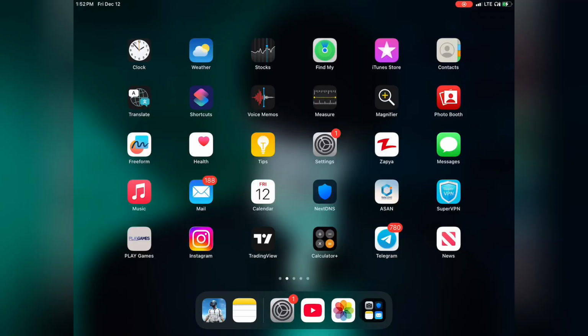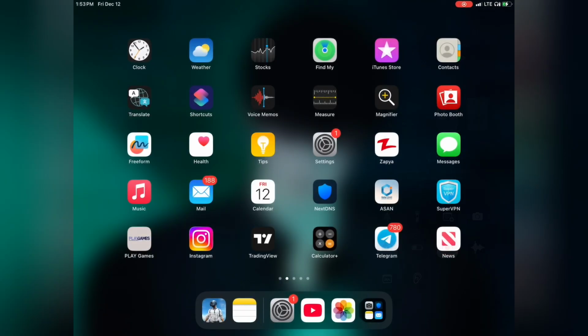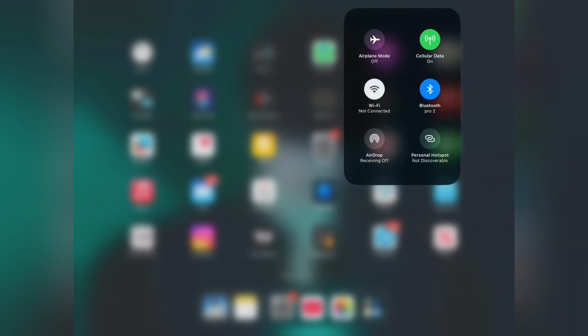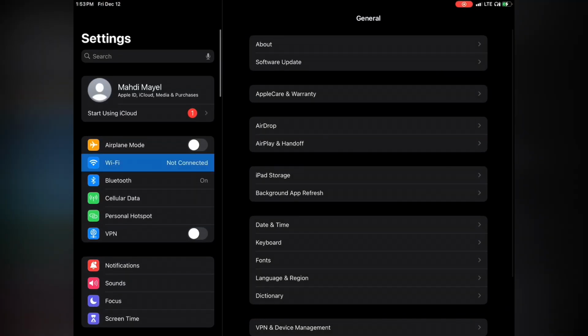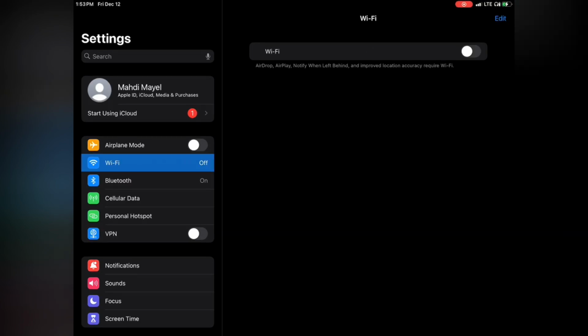First trick. It's a small mistake that we always make when we see this notification on the screen. You definitely want to turn off Wi-Fi at that moment. But don't do it. Just open Control Center and press once on the Wi-Fi logo. It will keep Wi-Fi open for sharing personal hotspot with others. Let me show you in settings. You see here it's not completely turned off.